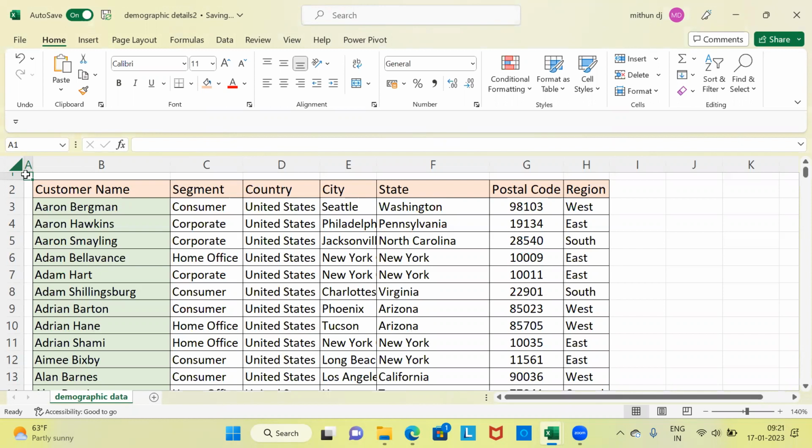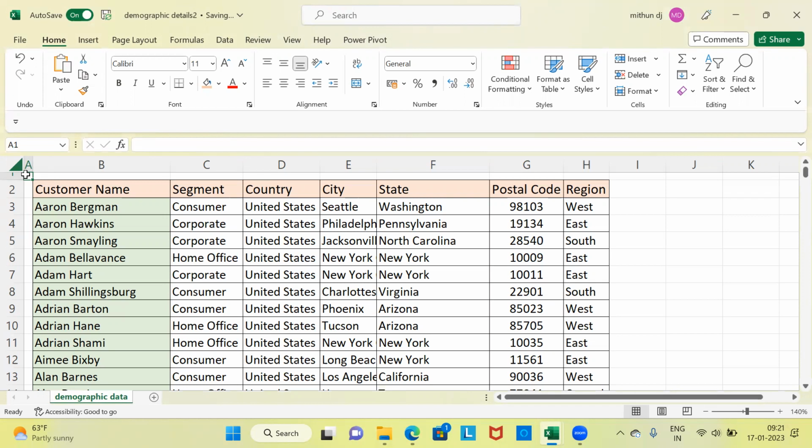Let's begin by asking a simple question. What exactly is a data model? A data model is the process of creating a relationship between multiple tables from either the same or different data sources. Why are we establishing a relationship between two data sets? We are establishing a relationship between two files because we want these files to communicate with each other. We want these files to talk to each other.